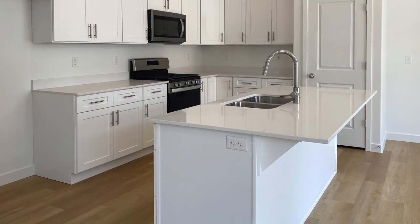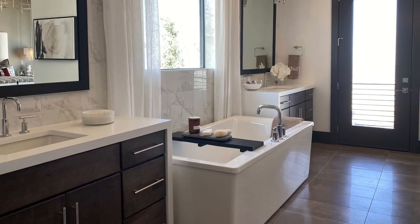You'll also want to set a budget before you start making your selections. To save some money, consider what you can do for less after you close on the house — things like painting or upgrading electrical or plumbing fixtures. Things you don't want to do on your own after closing include cabinets, flooring, and the master bathroom, as it's inconvenient and probably won't save you money. The best place to put your money is in the kitchen and the master bathroom. When comparing builders, understand that all builders were not created equally — ask for a list of their standard features included in the base price, since one builder's base price could be $20,000 lower but include $30,000 or more in standard features.